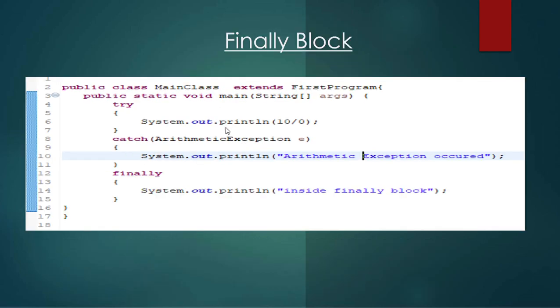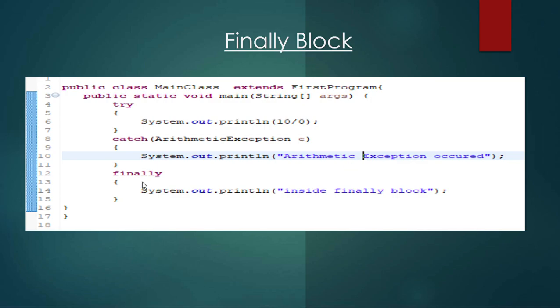Next we have the finally block. The finally block is the block which always gets executed. It is not dependent on whether the try block is executing or the catch block is executing. Let's say in this case, control will come to line 6, there is some error, the catch block is executed, arithmetic exception occurred, and then the finally block will be executed.